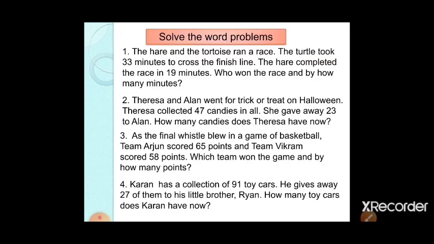Karan has collected 91 toy cars. Then he gives away 27 of them to his little brother Ryan. So how many toy cars does he have? In total he collected 91, he gave 27. So you have to do the subtraction. I hope you all have understood, so complete your homework and submit.